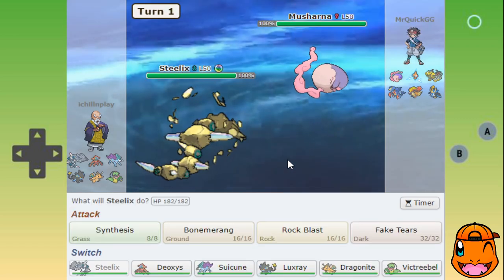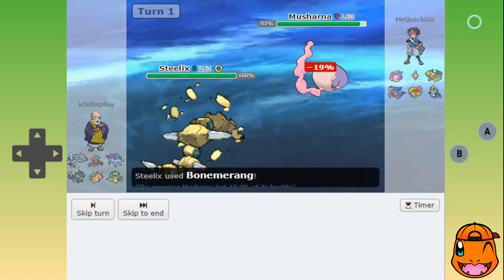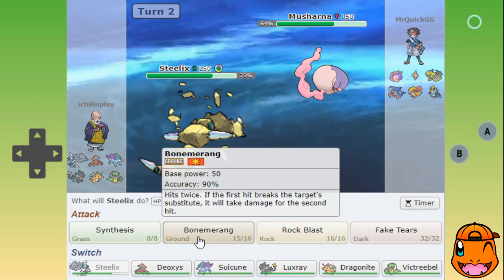Musharna. Yeah. Oh! I'm golden. Oh! That is actually kind of scary. Look how I'm golden, buddy. I'm huge. Yeah, I got diamonds coming out of me. Yeah, literal diamonds. Bones! Oh. Blizz. How about a blizz for you? Freeze. That's a little bit of damage. That was a little bit, wasn't it?